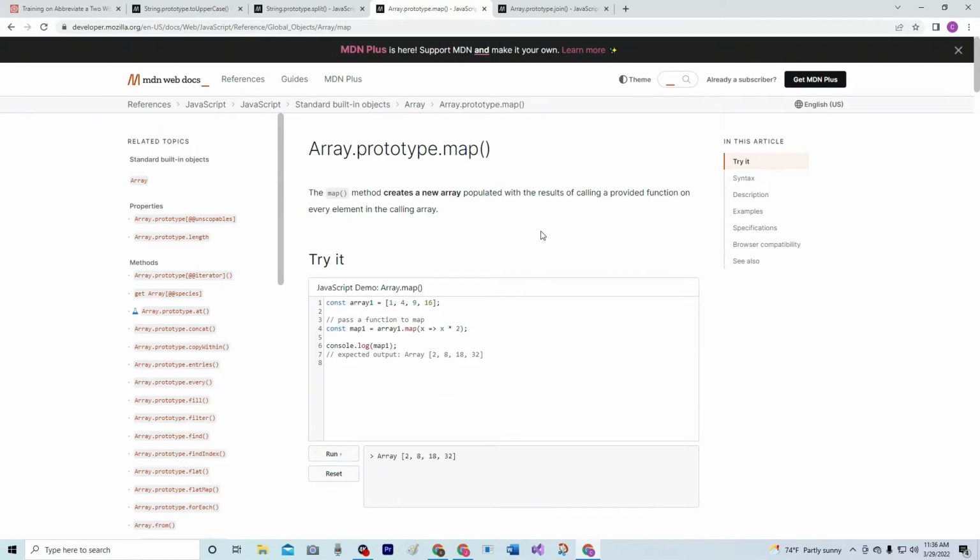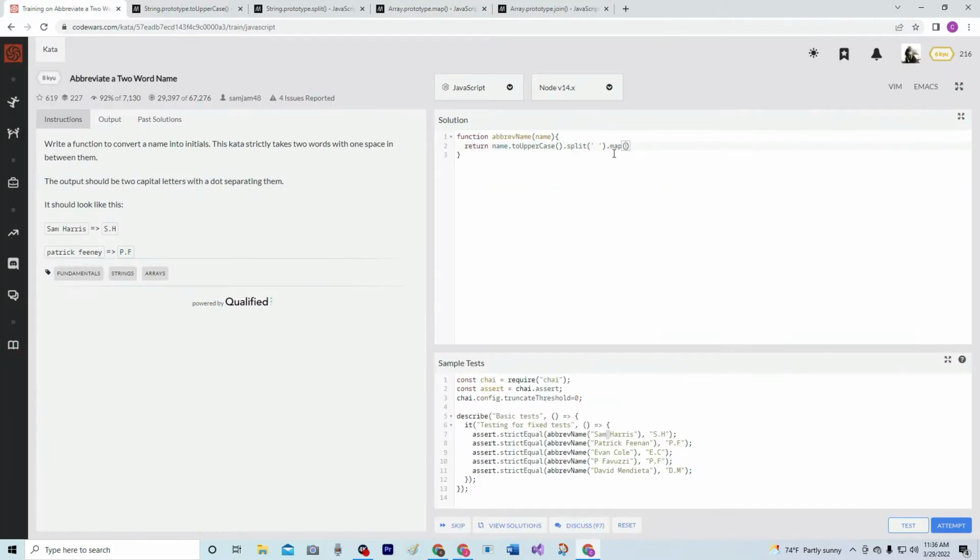All right? And for this one, we're going to say map and x arrow function, and since it's already split up into the elements Sam and Harris in this case, we're just going to say x at index 0. So x at index 0 would be right here, the capital letters. So we're going to do that right there. Map. I don't need. Yeah, awesome.